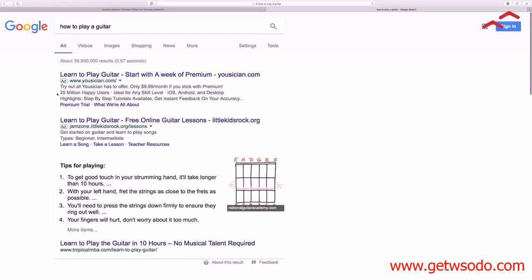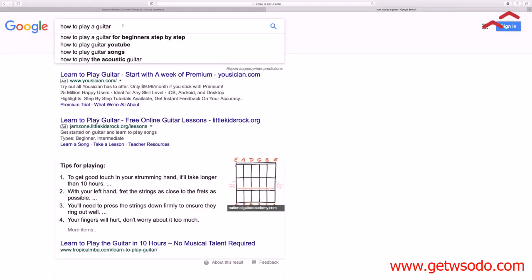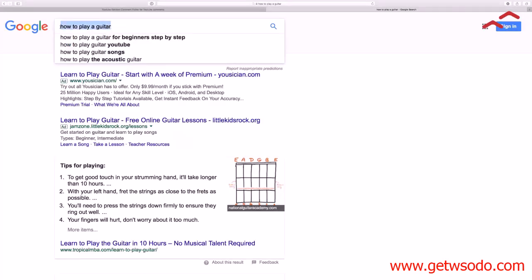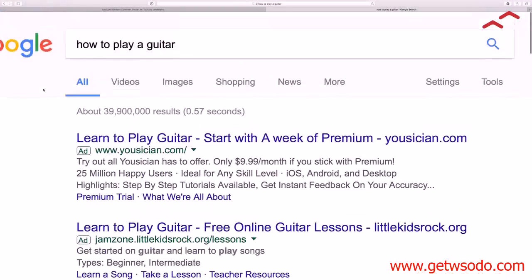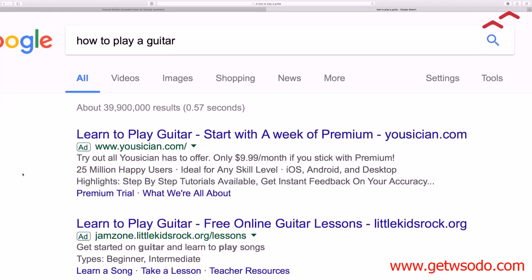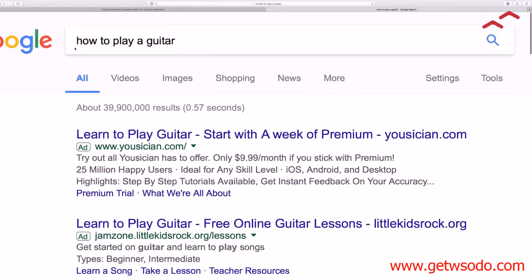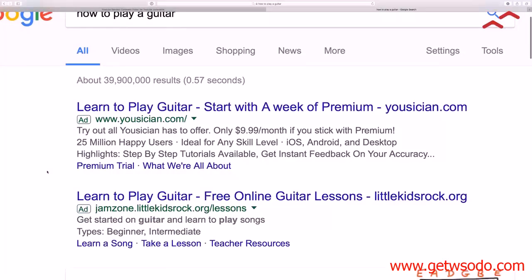So what you can do, with the right ad and the right keyword, is bid on terms. For example, if you sell guitar training lessons, and somebody goes and searches how to play a guitar. If I am your potential prospect, somebody looking for training on how to play guitar, and I type in this keyword and you show up here, do you think I am your targeted prospect? Do you think I'm a hot prospect for whatever you're bidding on? You better believe I am. I'm going to Google and searching for what you can potentially sell. You see what I'm saying?